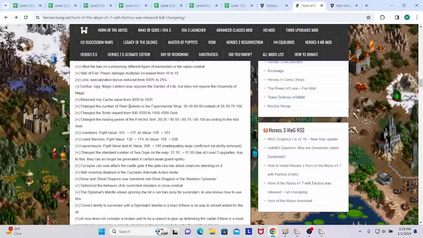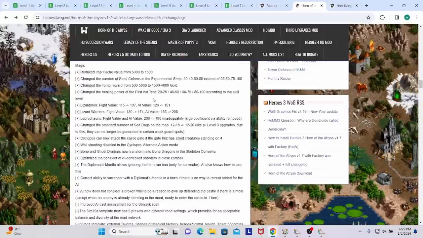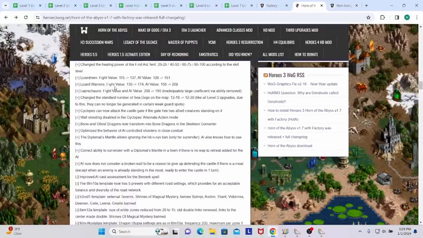Reduce imp cash value from 5,000 to 1,500. Change number of steel golems in experimental shop. Again, you guys can just Google this, Heroes 3 Horn of the Abyss factory update patch notes. They changed the healing power of the first aid tent, the value of the lizard warriors. Looks like leprechauns decrease in adequate large coefficient via ability removed. So maybe they remove their ability and change their value. I don't know. Change standard number of sea dogs on map.